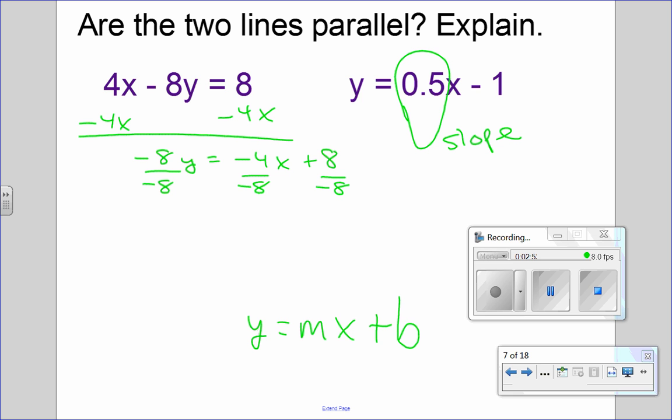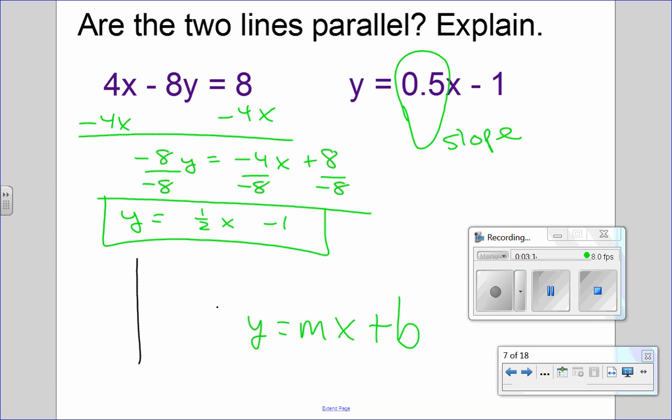Is it looking good or bad? Do you think our slope will be a 1/2? I think it will. Negative 4 divided by negative 8 is a positive 1/2. So we're good. Our intercepts are different. No, wait. Oh my gosh. Look at this. Our intercepts are the same and our slopes are the same. So wait a minute. This is crazy. If you have the same exact slope and the same exact intercept, it's the same exact line. So they're not parallel. I didn't anticipate that coming. Not parallel. Same line.